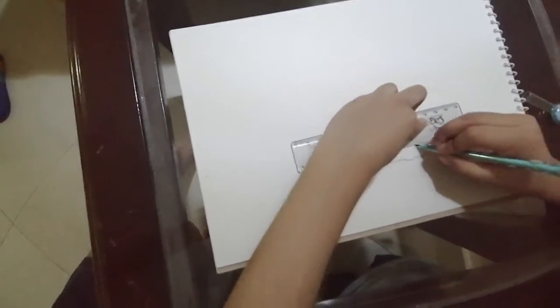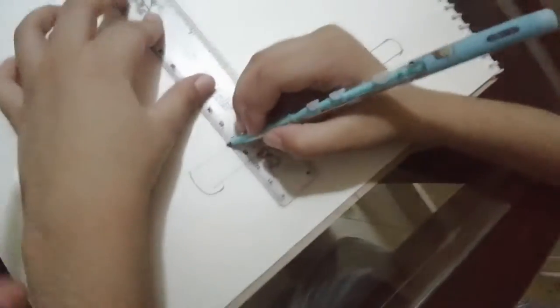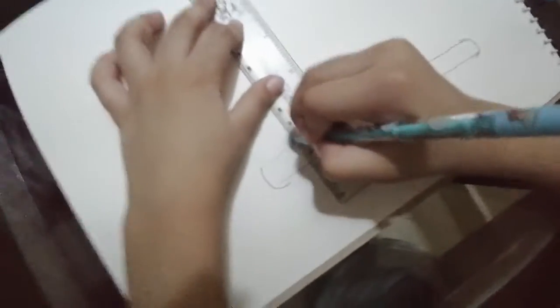Next. First, you have to draw a line. Yes, I know. And this one first. Then another line like this. Move aside. Like this. Move your hand, please. I want to show them. Move aside your hand, please. I want to show them. Like this. You have to line this and that and this.